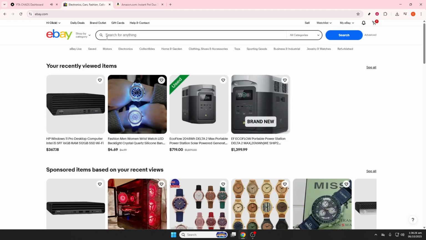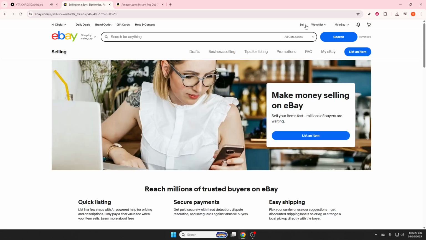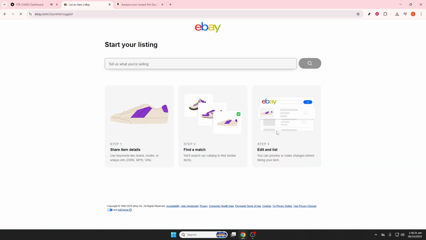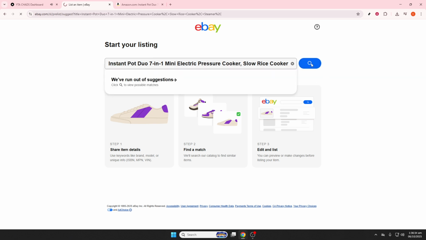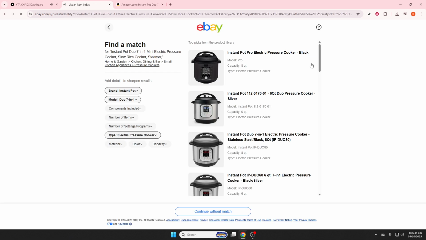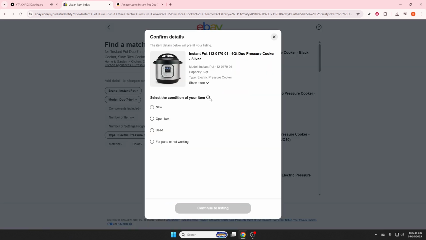Now, it's time to list your selected products on eBay. You have the option to do this manually or automate the process using software. For manual listing, go into your eBay account, navigate to the Seller Hub, and select Listings. Then create listing. Next, copy the product title, images, and description from Amazon. Make sure to tweak the title for SEO purposes by adding keywords that are likely to attract potential buyers.